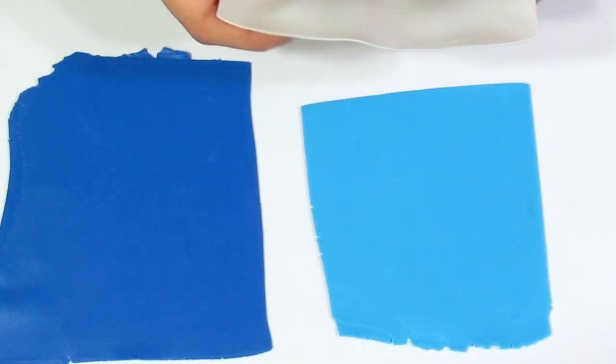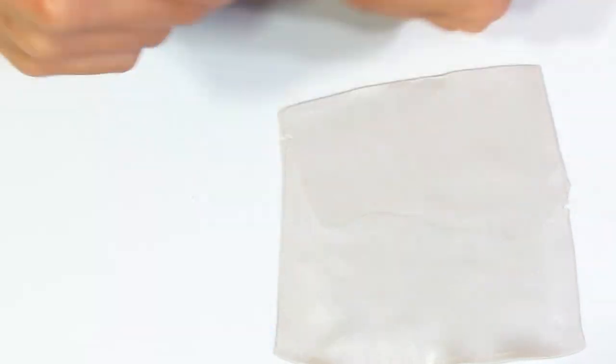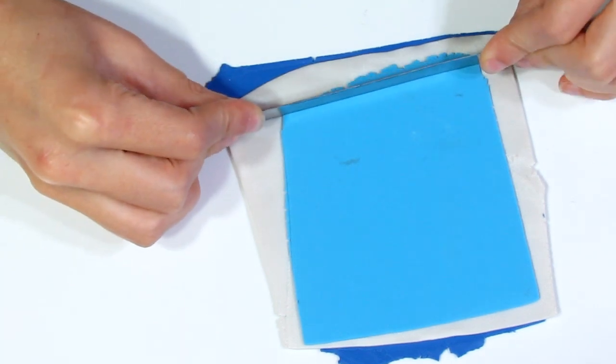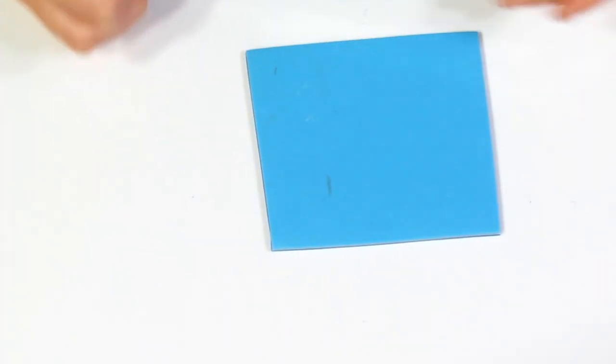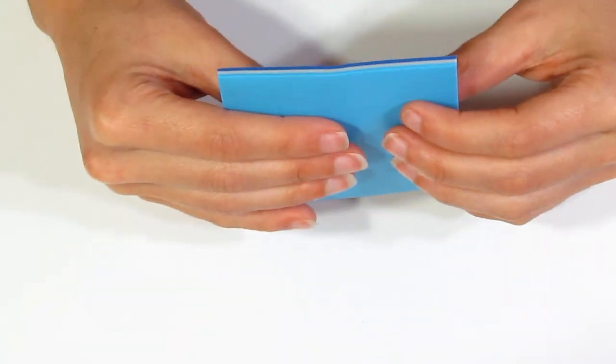So I'm just going to take those and stack them like so, just on top of each other, and just lightly burnish that, and then I will trim away the excess. Now the reason I'm using the Pearl White Primo rather than a souffle colour is because souffle doesn't have a pearlescent colour, so that's why I am using Primo there, and it works quite well.